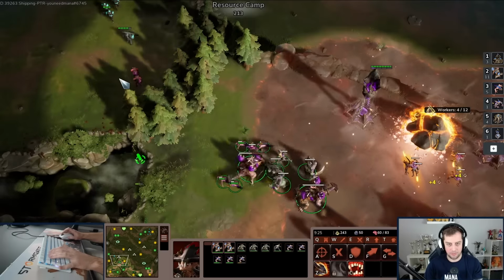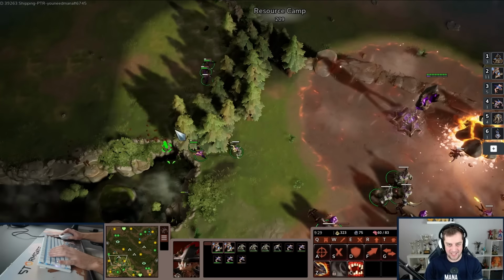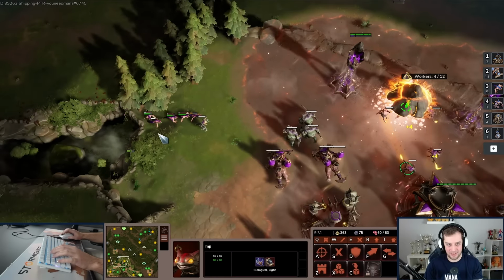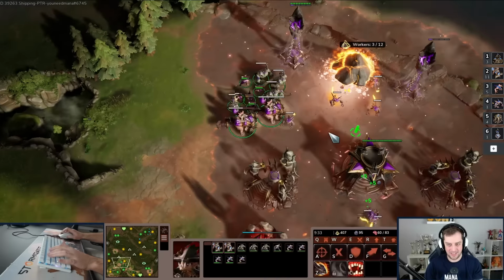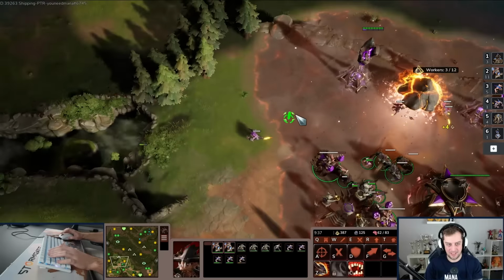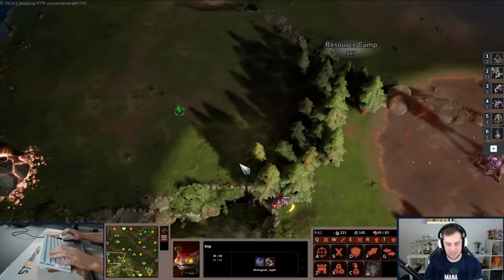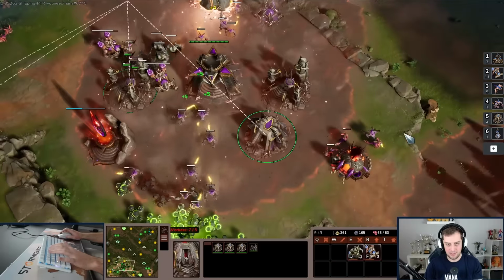It looks like you can walk through the trees here. Huh. I think they changed it. I think you couldn't make it before. By the looks of things, it was possible to walk through the trees. Well, that's why I got caught in here. That's very interesting. Okay. I can maybe take an expansion here.